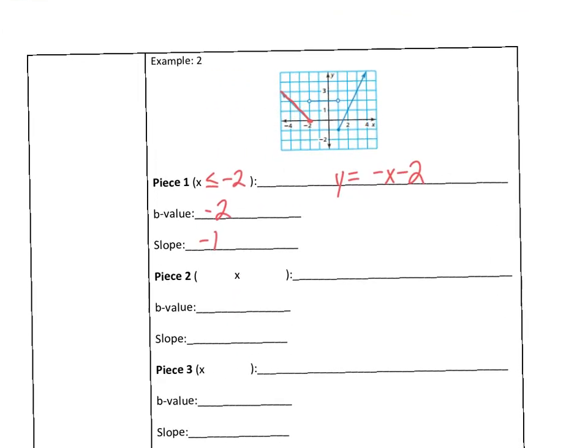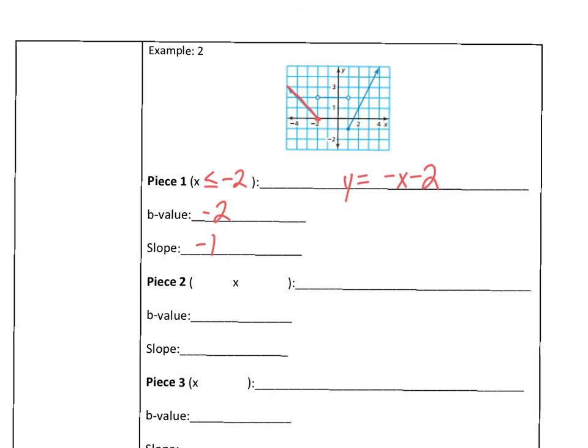Okay, second piece. So this second piece, what does that look like? A line segment, okay? When we have a line segment, it's not going to infinity in either direction, correct? It's starting at one number, and it's ending at another. So when we write these, we're still going to have the equation of what the line would be, so we'll start with that. Where does this hit the y-axis? 2. What's its slope? 0. So what would the equation be? Y equals 2, okay? So that's my equation.